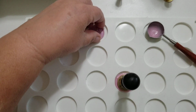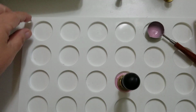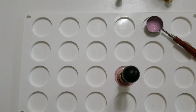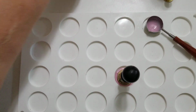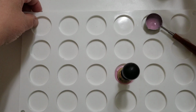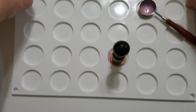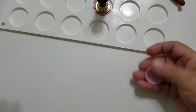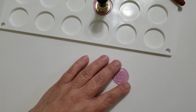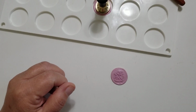So while that one's setting, I'm going to move it out of the way, and I don't know if I have enough room here because even though you can't see beyond this, I have the stamps there. Let me move them over here. So I'll move that off to the side, and I'm going to share with you how easy it is to add the color to these.